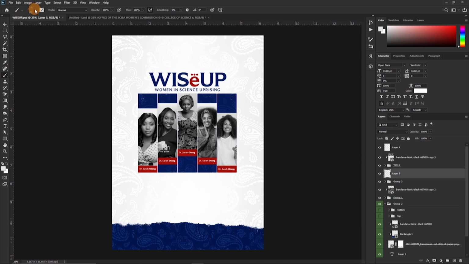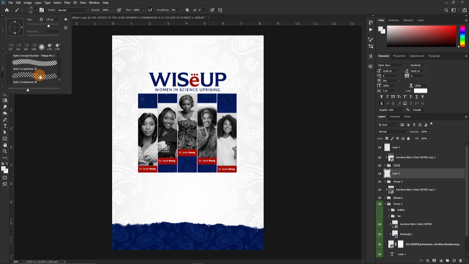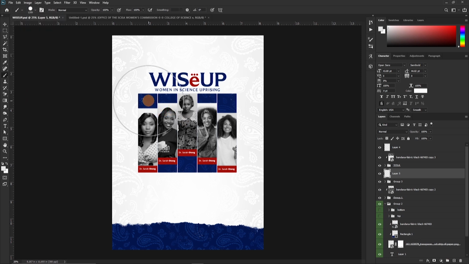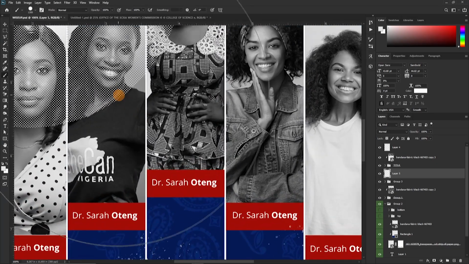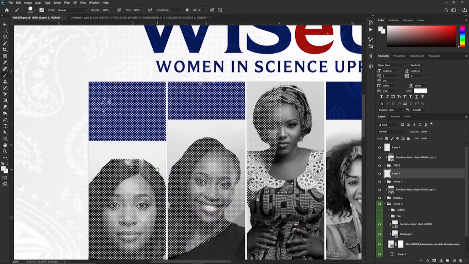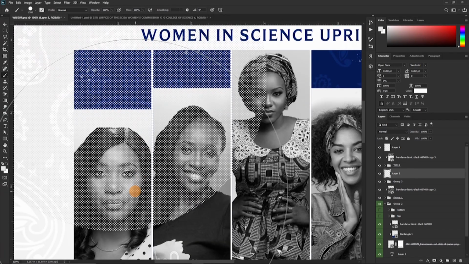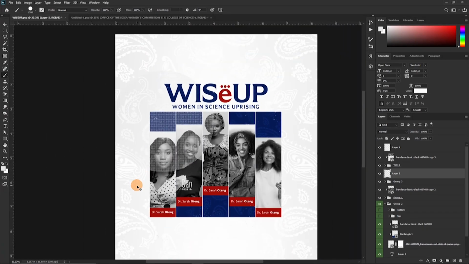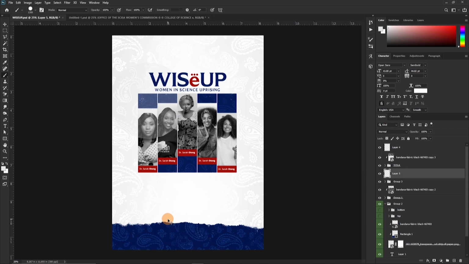So we select this, go down to, let's say this, probably this, and let me make the brush a bit big so you see what I'm doing. Let me zoom in. So this is the effect it gives us, and that is what we want to add to our text here.